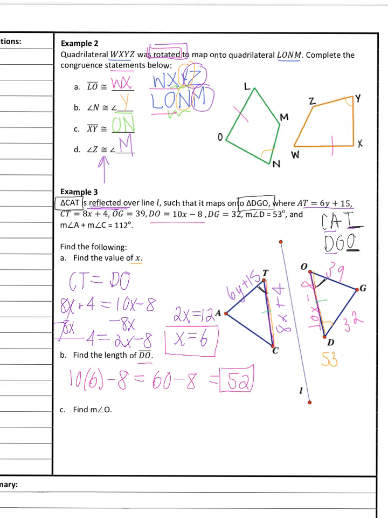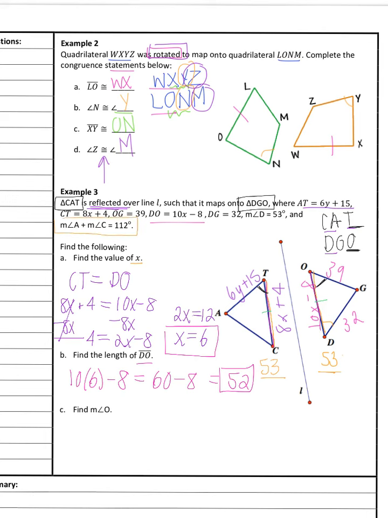So if I knew any other angles in triangle CAT, that would be helpful, but I don't. The only angle I know right now is angle D, which is 53. And if I know D is 53, C is also going to be 53. I don't know why I wrote that backwards. Well, I only have one angle, so there's no way you can find a missing angle in a triangle if you only know one angle. But go back to what we were given, because there's something we haven't used yet.